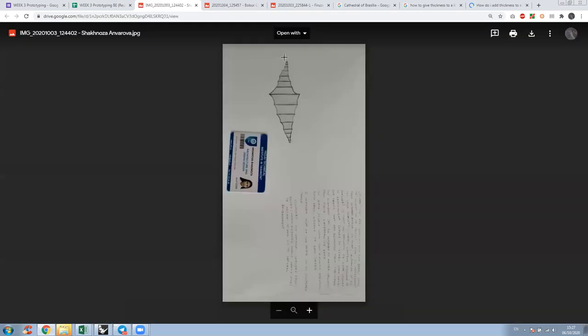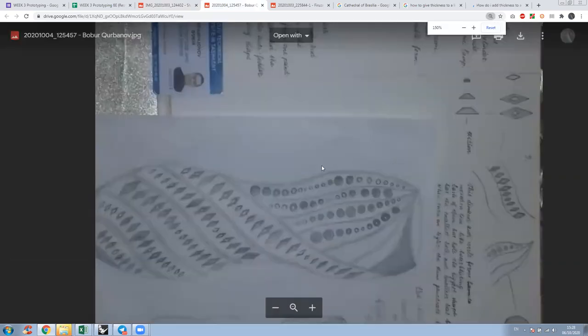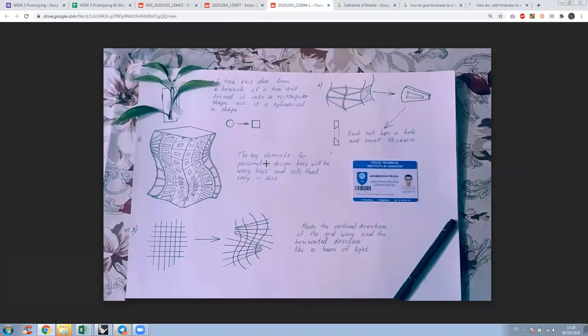You need to create the surface. We said to you to define a pattern because it's just a surface now. You need to create this shape. Yes, in the Rhino. In Rhino, not in Studio Max, not in AutoCAD, but in Rhino, I'll explain how to make it. For example, Bobur will create this waist surface or something similar to the waist. We asked him to make it smaller, so it will be easier for him to complete this. Firoza will make this kind of surface, like a rectangular.